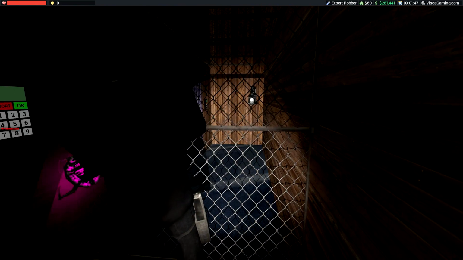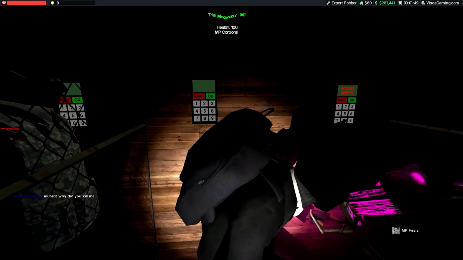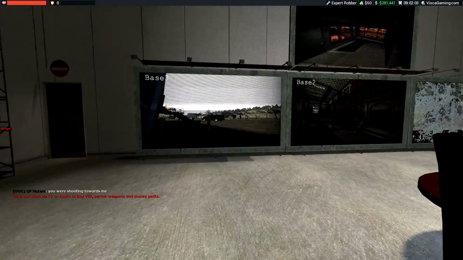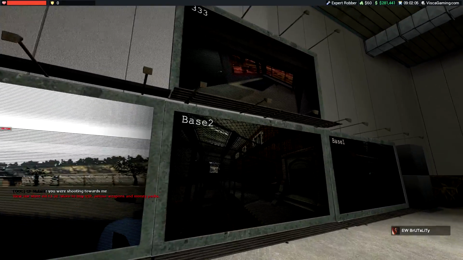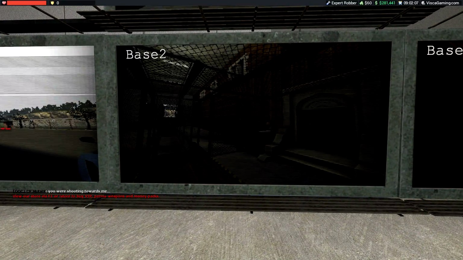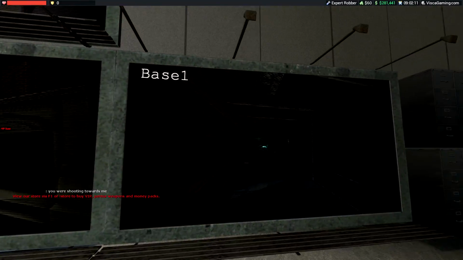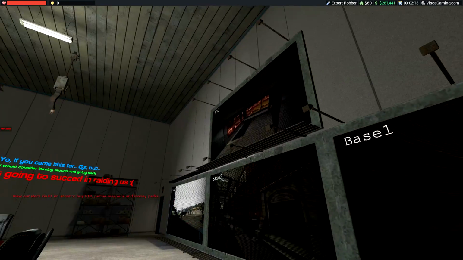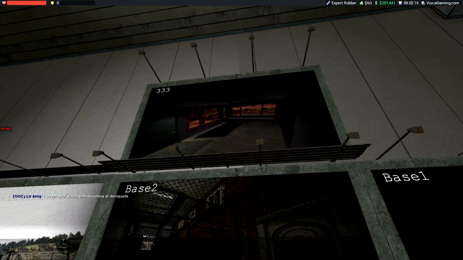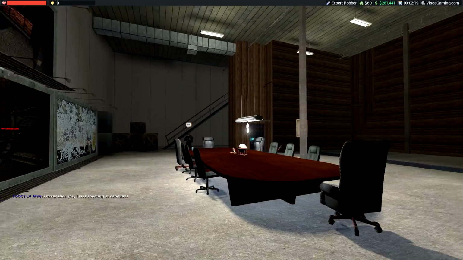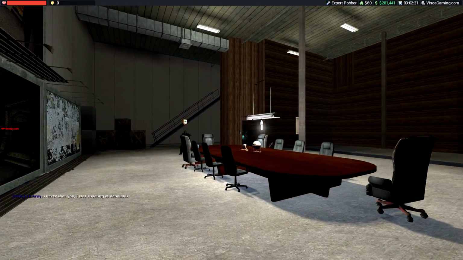Now we're going in. It's a bit cramped in here, boys, so I apologize. Oh, this is insane. They got massive cameras! Yo, this is crazy! They got cameras here, so we can watch the entrance. Anyone trying to break in, we watch base number two. Base number one is them coming in right now. Oh, look at this, we can even see. This is insane. This is crazy, man. I've not seen a base like this in a very long while, if I'm honest.